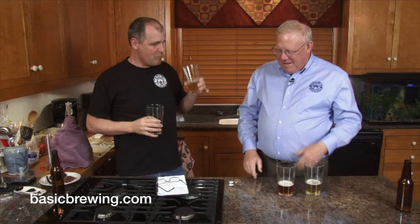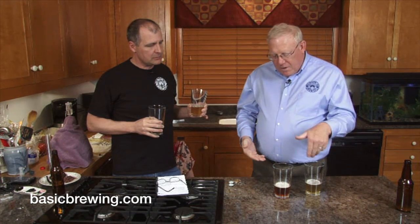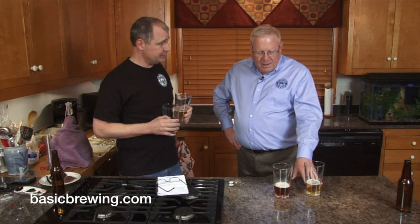There is a difference in the mouthfeel. It's exactly what you expect. It's just a little heavier, just a little more viscous. Not a lot, because there's not a lot of difference from just adding a little bit of crystal, but it certainly makes a difference. I'm actually quite surprised at how much darker it is. I shouldn't be, but it really made a big difference.